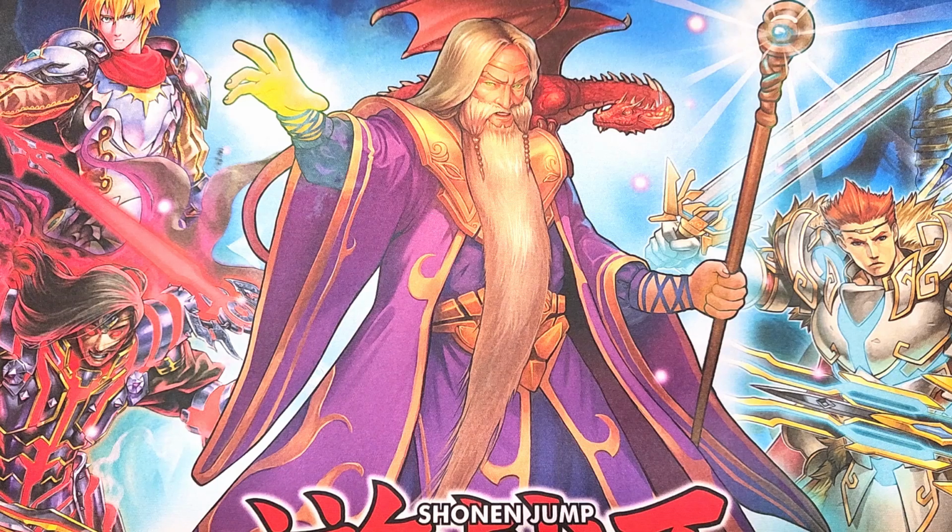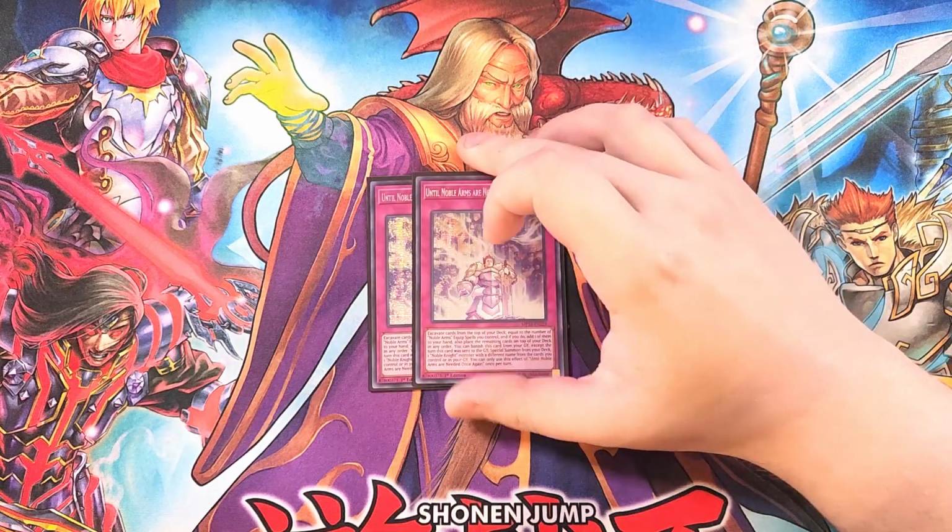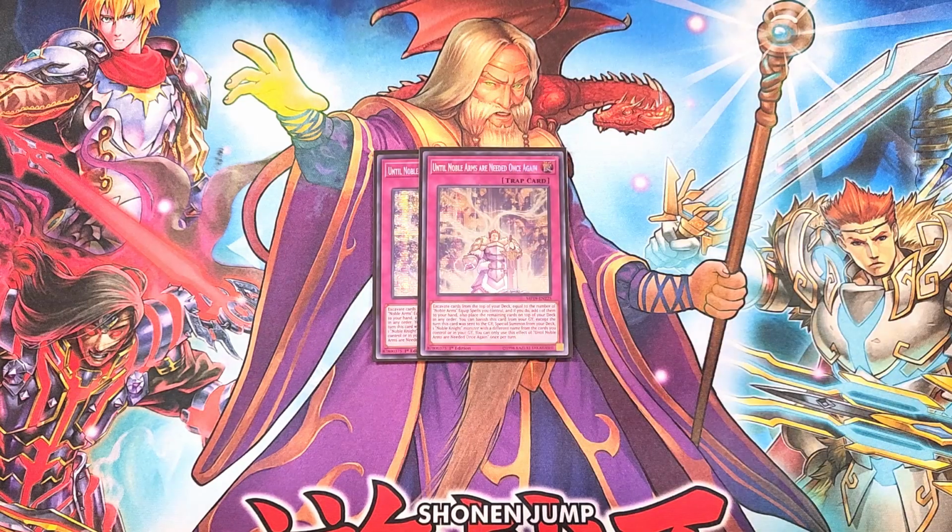So for the traps, guys, we're just going to be playing 2, and that's going to be 2 copies of Until Noble Arms Are Needed Again. This card is a great trap card to be able to play in the deck because you activate cards from the top of your deck equal to the number of Noble Arms equipped spells that you control, and if you do, add 1 of them to your hand.